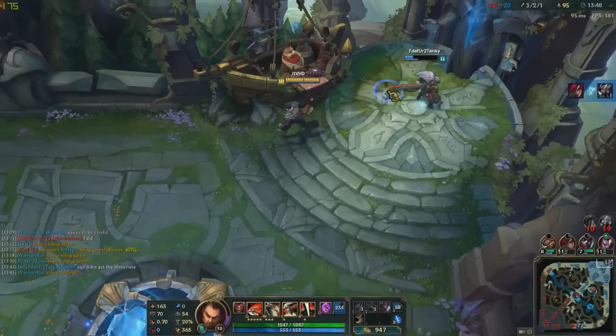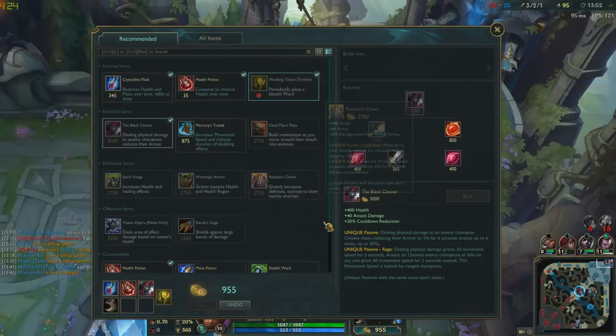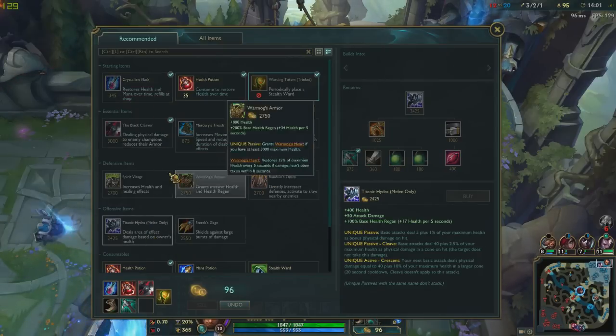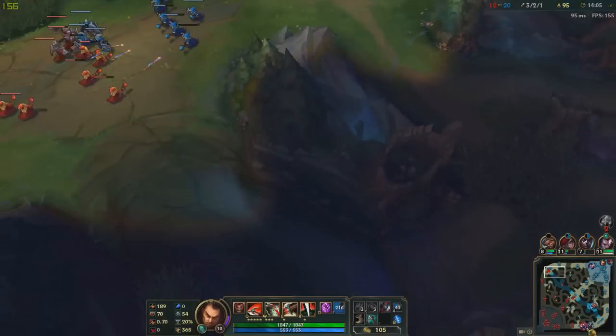They make the quotes like you really want to buy them. Look at that. Greatly increased defense. Activate to slow nearby enemy. Yeah, this is AoE damage. Yeah, I'm gonna go for this build now. Let's build into Tiamat.